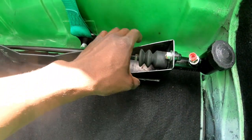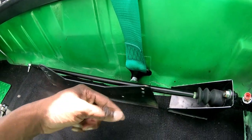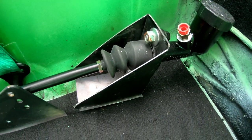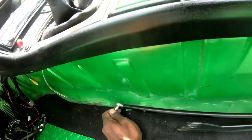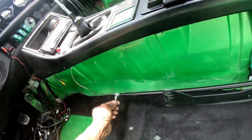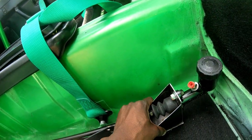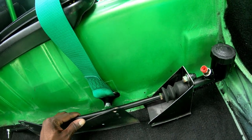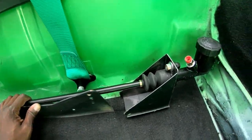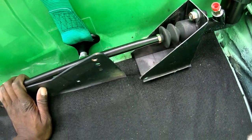Alright, so placing it in here off rip, it doesn't look bad. It obviously has to go around this because the seat will be bolted in here. So the height that I made this bracket at is pretty good. And the length of this rod is actually perfect. So if I need a little bit more, I can lengthen the strut and open it up some more. But yeah, this is actually nice placement for this one. Just trying to get it nice and even, and then that's where I'm going to bolt it in. You can see it's a little bit off the ground, so I'm gonna have to address that by doing something, but we'll see.